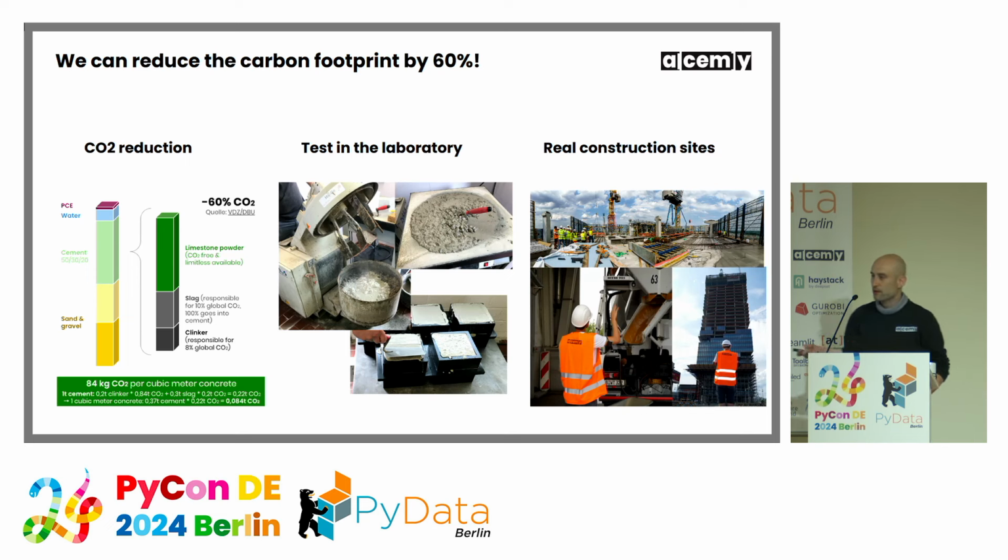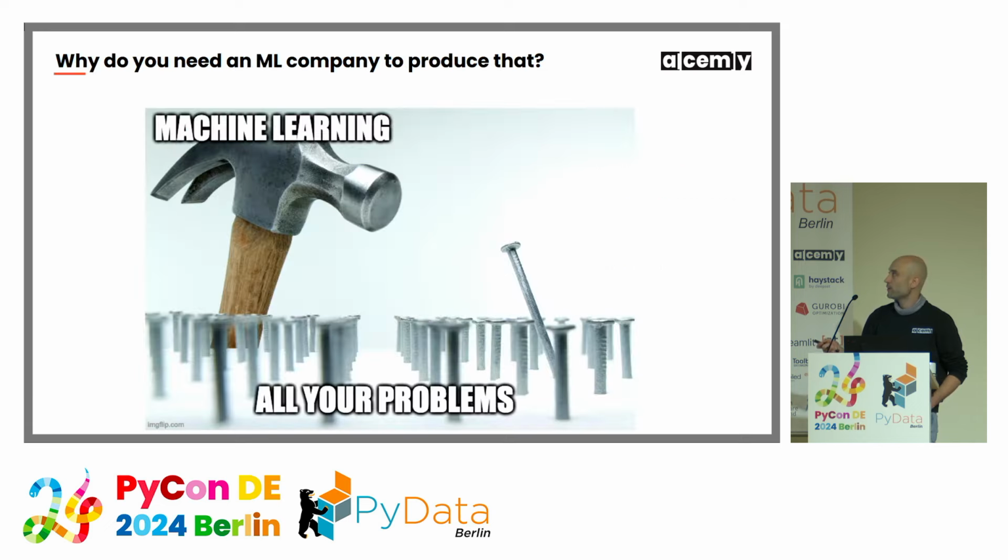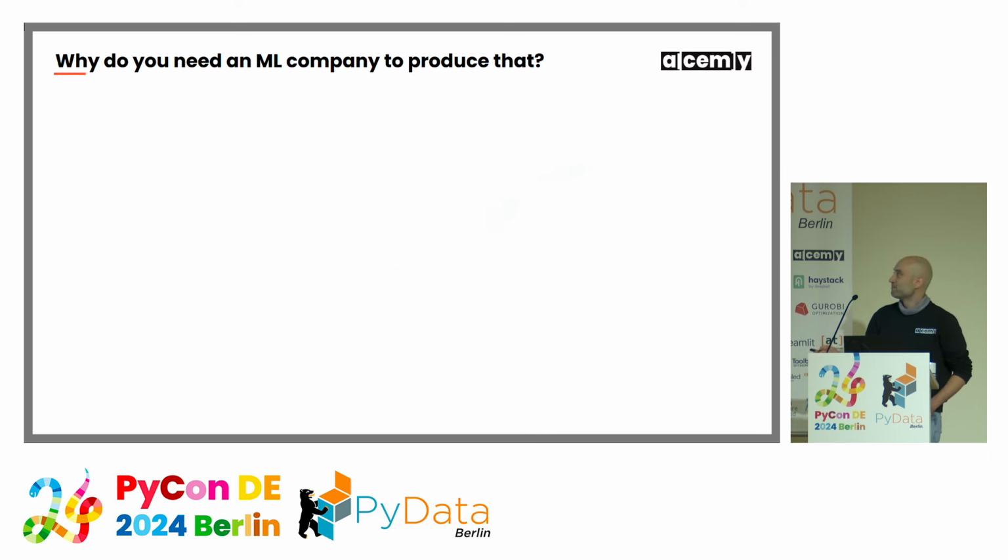So the new skyscraper, the Edge East Side Tower here in Berlin, the top 2 floors, for example, were poured with this kind of low carbon concrete. So that's pretty cool. So this stuff exists. We can use it. We can actually save a lot of carbon emissions. That's pretty cool. You might be wondering, that's cool, but what does that have to do with machine learning? That's a fair question. And here is what that has to do with machine learning.